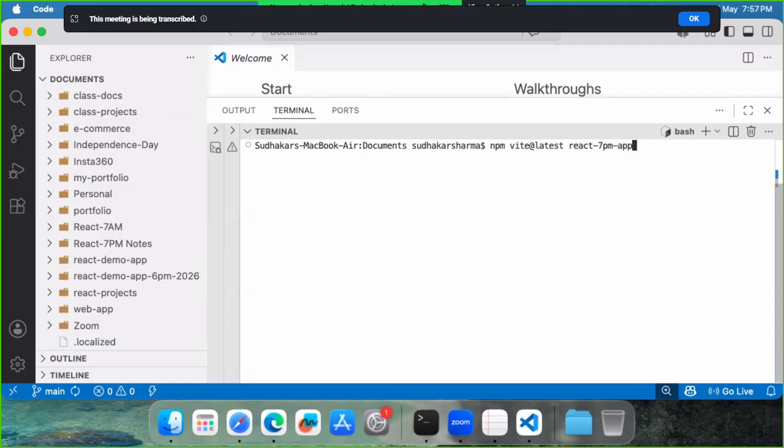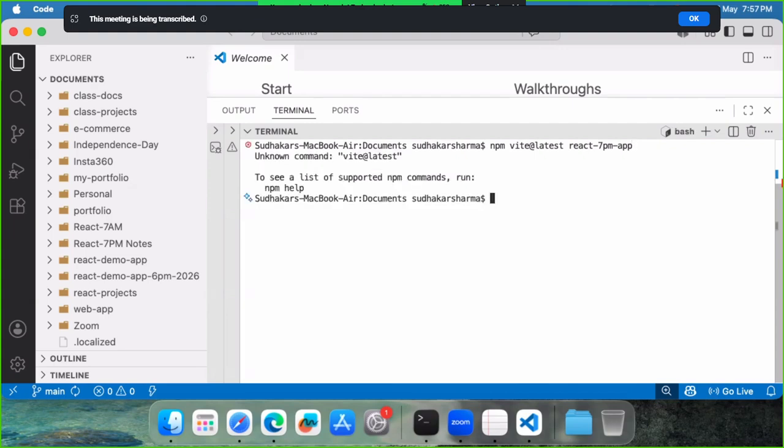Now, when I hit enter, what is npm? You already know. For using npm, you need to have Node.js. It is mandatory. It is Node Package Manager. When I hit enter, I think this is not available here. So Node, it is there.